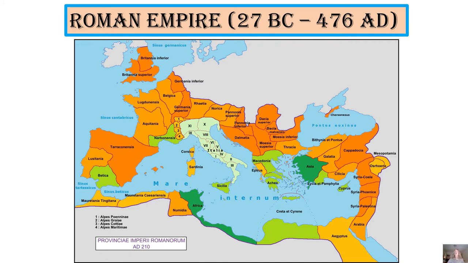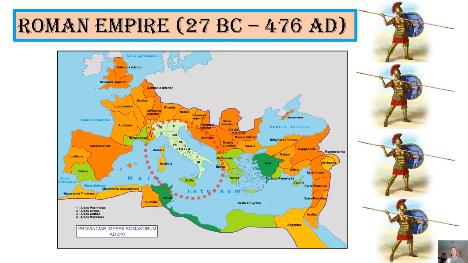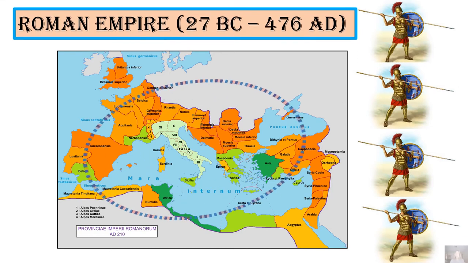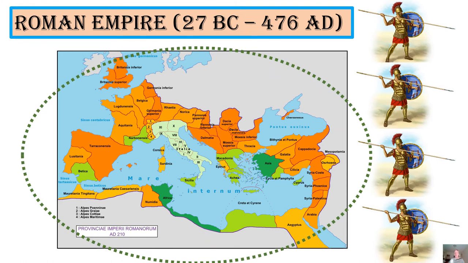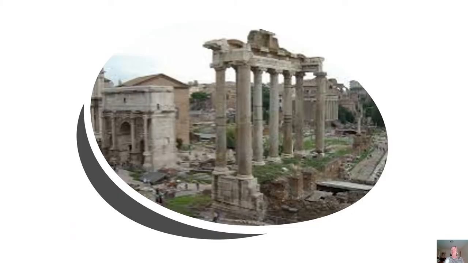Next is the Roman Empire, which existed from around 27 BC to 476 AD, the accepted year of its fall. Rome started as a little city in Italy — Italy looks like a high-heeled boot on a map. Thanks to their large army, the Romans were able to conquer all the land around the Mediterranean Sea. Rome adopted architecture from the Greeks, so you can see a lot of columns, and they added arches to their buildings. If you go to Italy today, you'll still see many buildings using columns and arches.